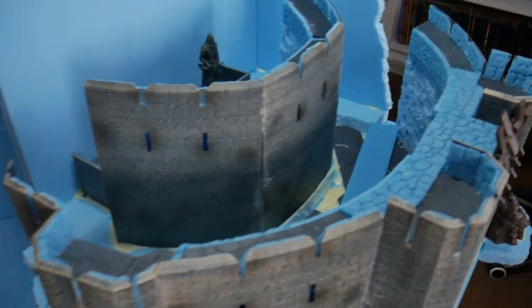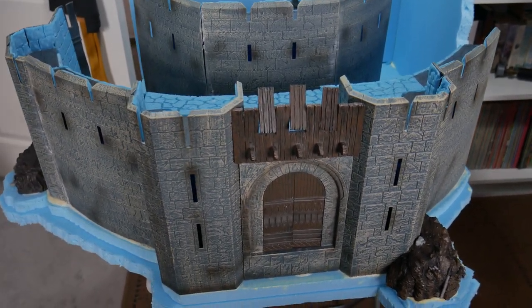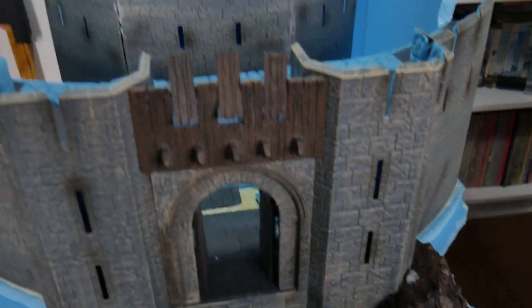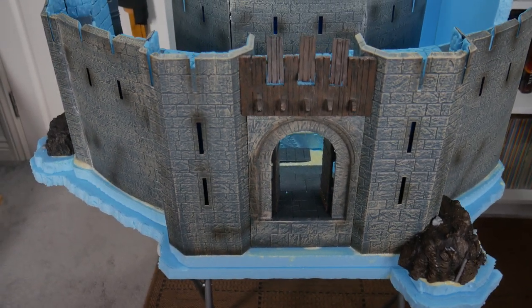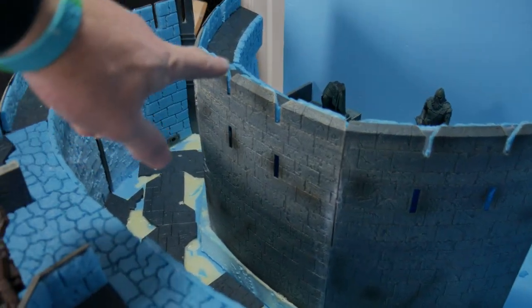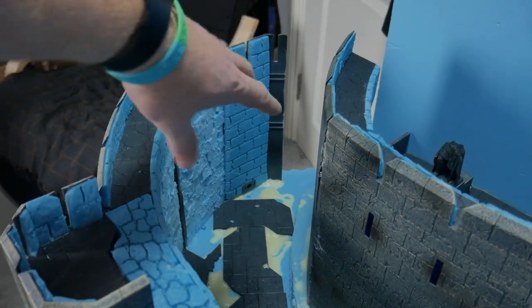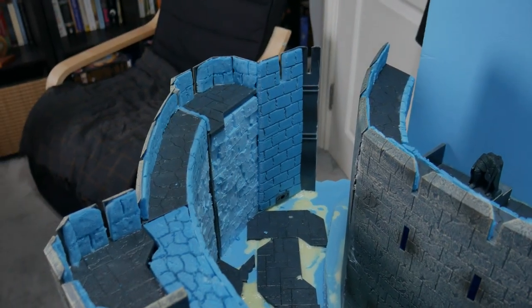Things aren't going to be exactly the same as they are in the film — the spacing and the layers and stuff. But I really wanted to make sure it was very recognisable as Helm's Deep. The door's still open, and I've still got the toy walkway which just fits on the front — I'm going to have to extend it slightly because I've built the height up. I need to build the walkway across here and the extra area that goes on the front to make it a bit more film-like, and then down this side build some kind of steps. That area looks wider than it would in the film, but it's just about making it playable as well — I want to be able to get my arm in for miniatures and things.